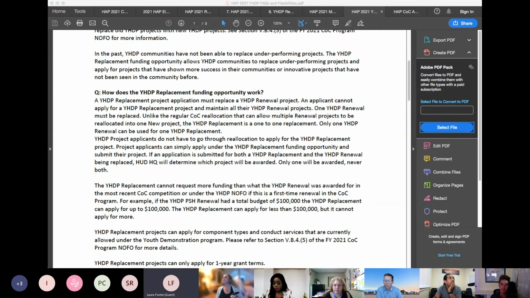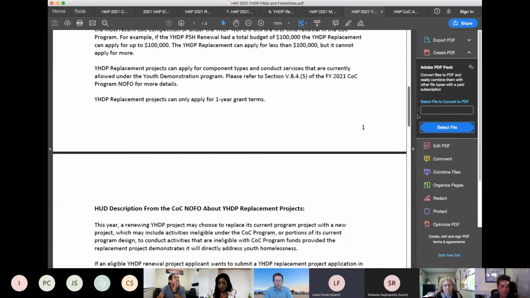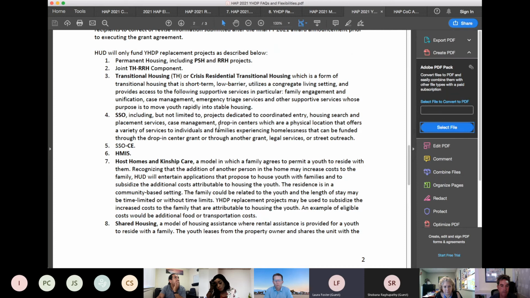So the model that we're using right now is we typically rent single family homes, and then use the rooms to provide housing to young people. For example, in a 5-bedroom house, we might be housing 6 young people, depending on size of bedrooms, number of bathrooms, various things like that. But that's typically how we do it. We also have one site where we have 3 3-bedroom apartments in one building, so it's easy for a case manager to manage the clients, but they're in smaller groupings. That's how we've been doing it for, I don't know, 25, 30 years.